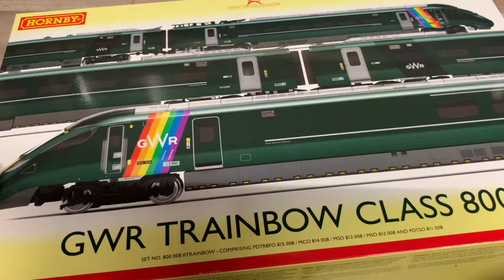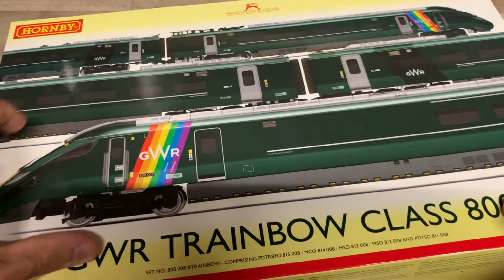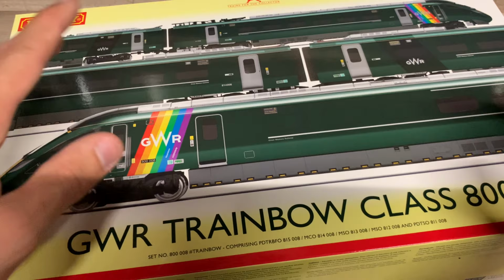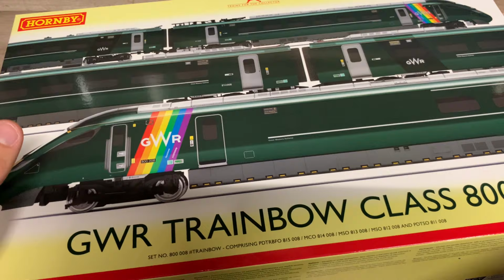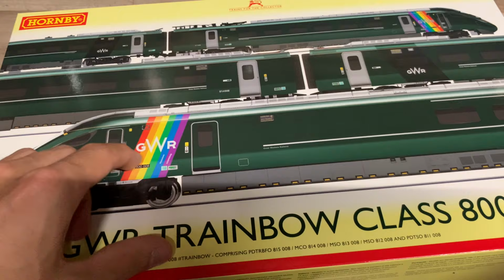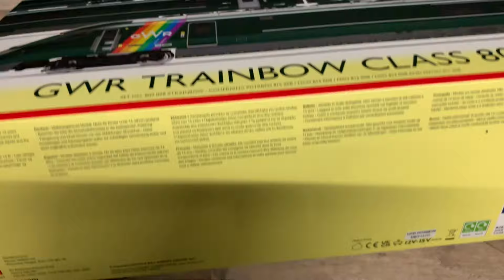But anyway, Trainbow. If you're not familiar with this particular one in real life, technically, this one is slightly outdated now, because the real thing has a different rainbow now. It's got a larger rainbow logo on the side, and it's slightly different and stuff. But if you're modelling a certain era like I am, the earlier rainbow will certainly be perfectly fine for me. But for those who want the newer rainbow one, you'll probably have to put it on yourself, really. There's no other way you can really do it. You'll have to put a new transfer on the side or repaint it or whatever. But yeah, a few different options there.